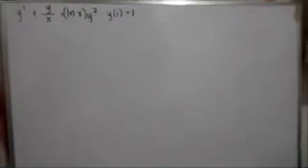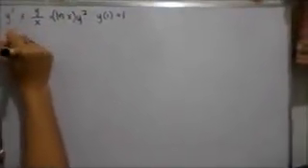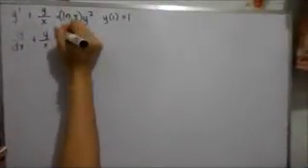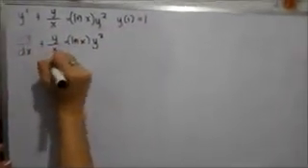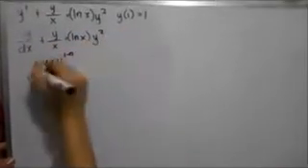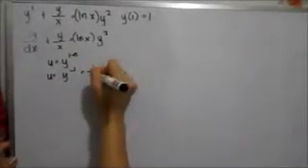Is y prime plus y over x equal to ln of x times y squared, where y is equal to 1 and x is equal to 1, is a special form of differential equation, which is the Bernoulli. So dy over dx plus y over x is equal to ln of x times y squared. So in a special order, we need to use u equals y to the 1 minus n, where n is equal to 2. So u is equal to y to the negative 1, or 1 over y.